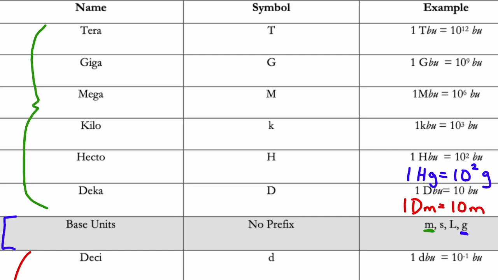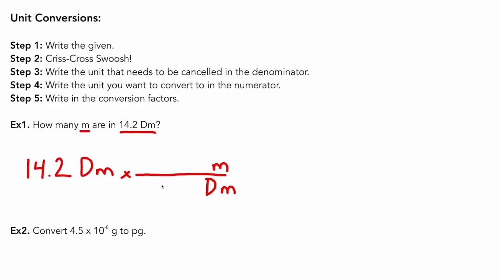So I'm now going to plug that in. I'm going to remember 1 decameter is 10 meters, and I'm going to plug that in. So in front of the deca is 1, because 1 decameter equals 10 meters. And the reason why I put those values where I did is because that is the relationship that's given to me. I always put the 1 in front of decameters, the 10 in front of meters.